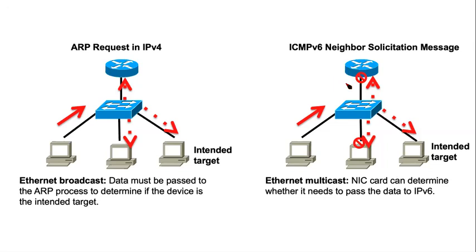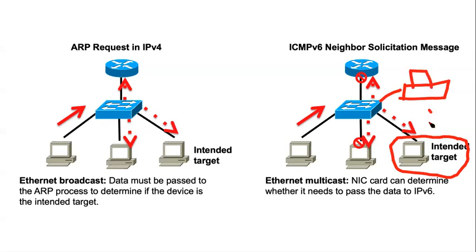I should say this another way. Most of the time, when the NIC card accepts the Ethernet frame because it matches a MAC address that maps to one of its IPv6 addresses, the upper layer protocol finds that the device is the intended target of the message. It is possible that another device can receive it and have the last 24 bits of the same address as this device, and its NIC will accept it, but an upper layer process will say, no, it's not for me, when I look at the entire IPv6 address and not just the last 24 bits.